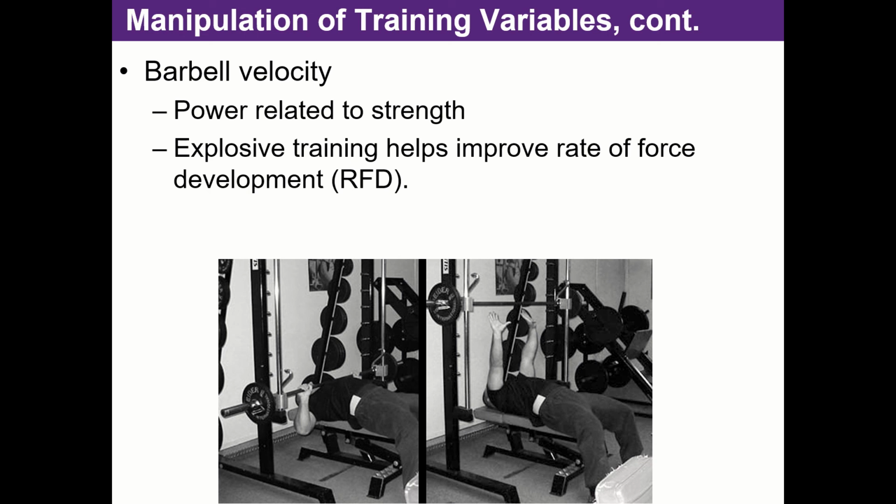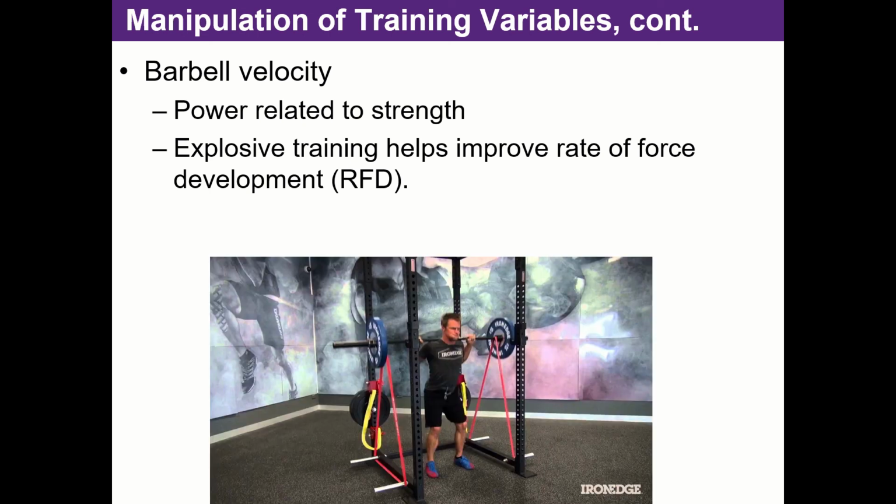We want really long rest periods. So we're looking for high quality here, not high volume. So moving the weight as fast as possible, you'll potentially have a 2 to 5 minute rest between, and then we're going to go for some more high quality stuff after that. So that's a classic upper body power exercise. And then you've got this guy, it's a video, but he was doing jump squats. You don't actually have to leave the ground if you have this set up with the resistance bands. You can just, from the bottom of the squat, try to move the bar as fast as you can coming up.